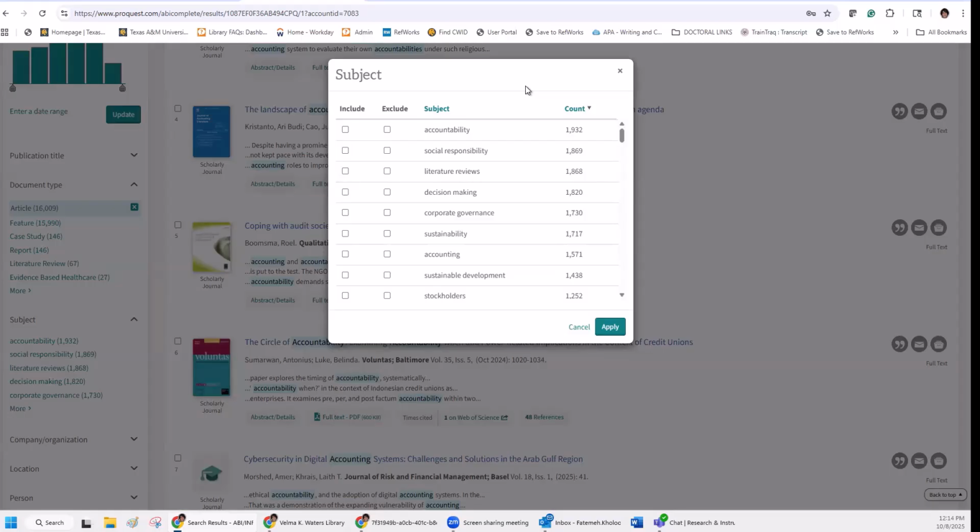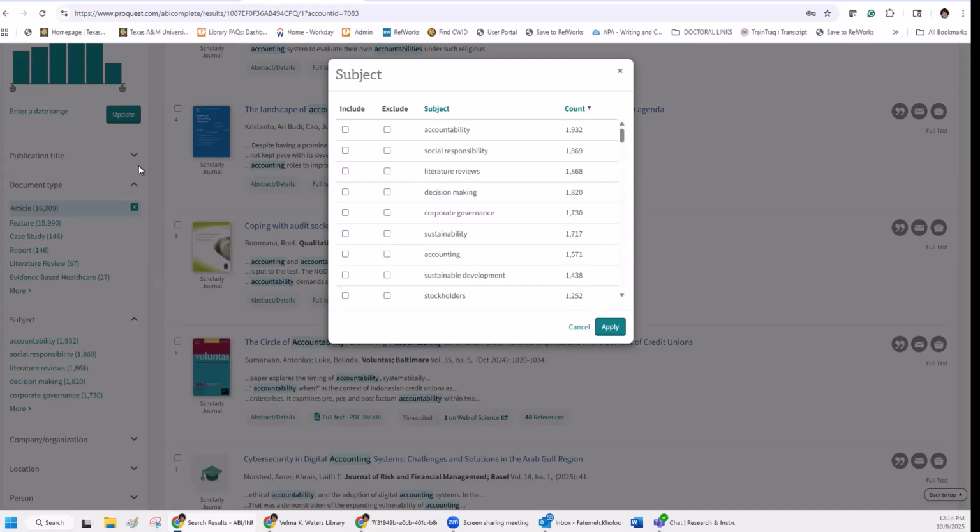If you include any of these subject terms or keywords to your first keywords like accounting and accountability, the results are going to be narrower.